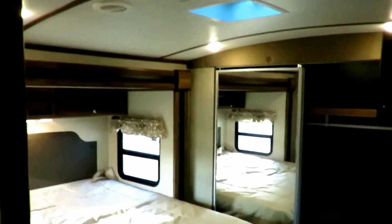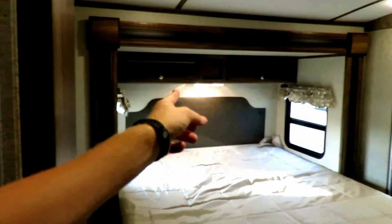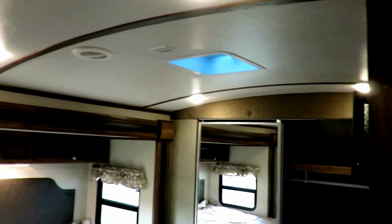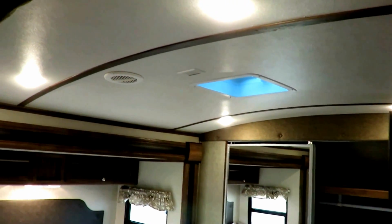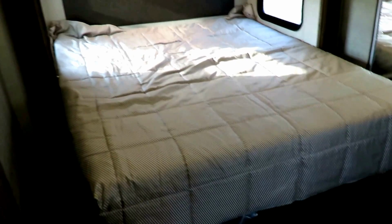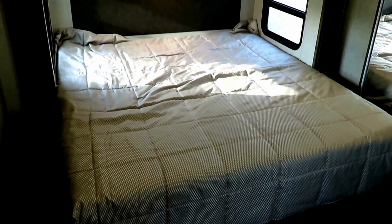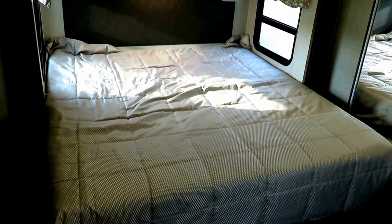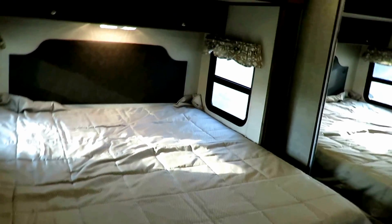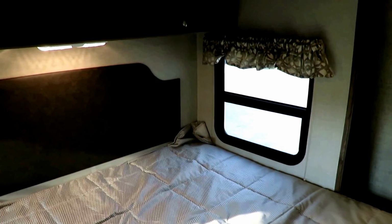So, extra, like, 4 LED lights in just the main cabinet of this thing alone, plus extra overhead lights over here. And what I like is that you have a bedroom light switch in a travel trailer. That's becoming more popular. But you can thank brands like this for it. By the way, this is the Cougar King Bed. So you've got 5 extra inches on both sides of the bed. 5 extra inches per person to stretch out and relax. And they went with a nice deep bedroom slide so that you get some really good windows in here.